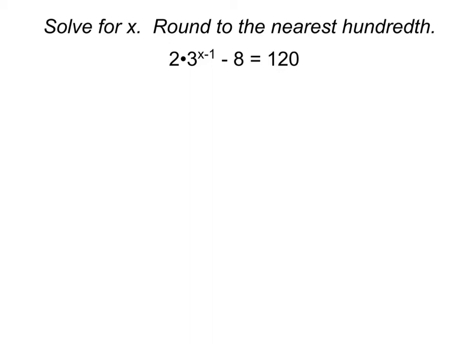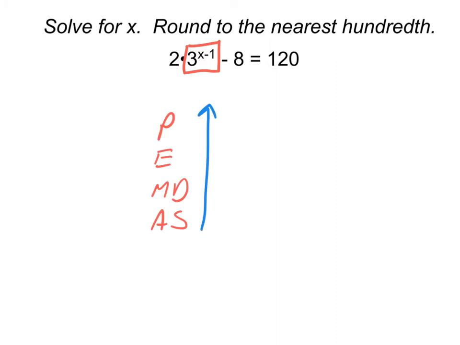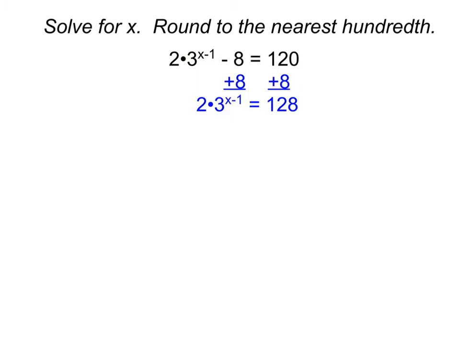Whenever you're dealing with this sort of a case, you want to get that exponential part of your equation by itself first. So I'm trying to isolate that 3 to the power of x minus 1, which means I have to get rid of the 2 and I have to get rid of the minus 8. Well, between those two, I always want to go backwards through the order of operations since I am solving the equation, so I'm undoing it. So the first thing I'm going to want to do is move that minus 8 out of the left side and into the right side. So I add 8 to both sides, and now I can get rid of the 2. So now I'm going to go ahead and divide both sides by 2. And now I have the exponential part by itself.